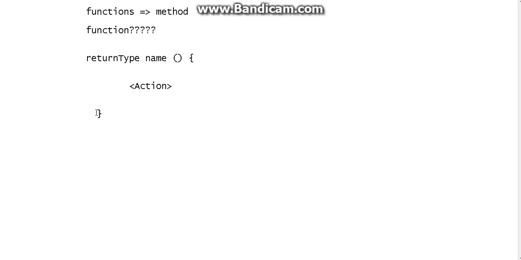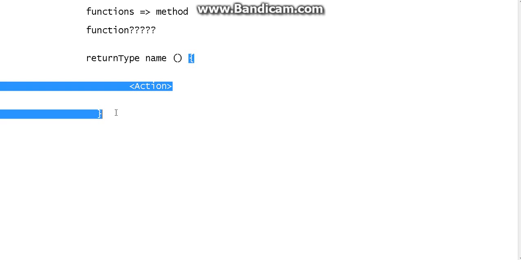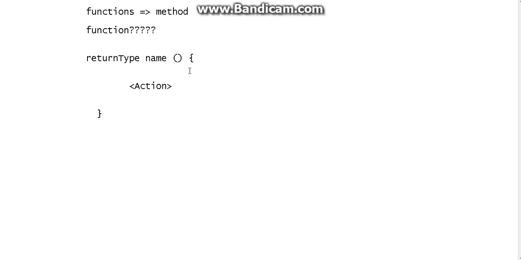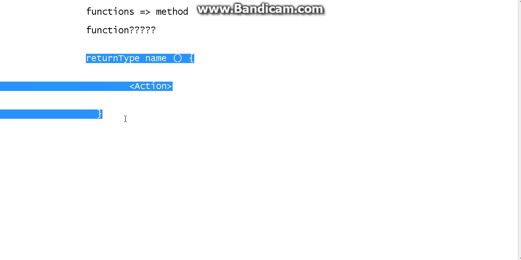Everything inside these limits of this function will be executed when you call the function. This is the governing area of the function, the area in between these curly braces. You understood that, right? This is very simple. This is how we are going to write functions.